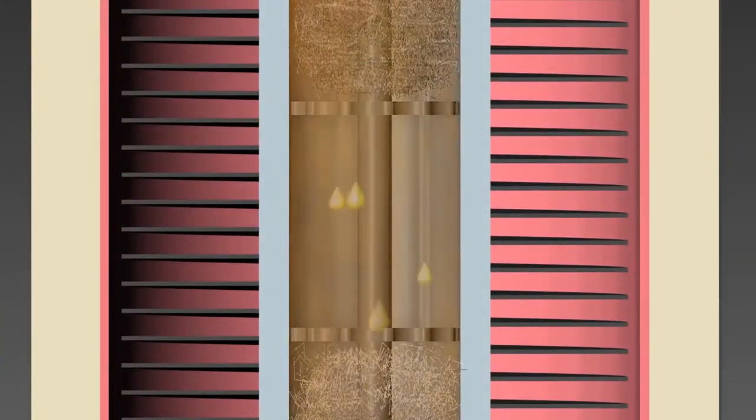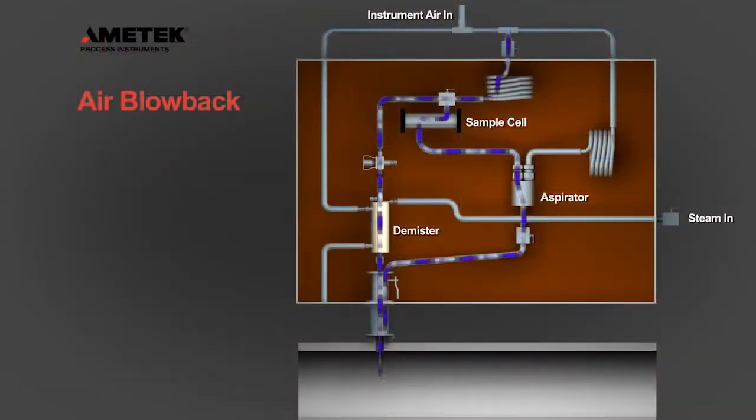The second failure mode, poor quality steam heating, is eliminated by actively monitoring the temperature of the process connection flange. The 888 is also equipped with an anti-clogging blowback feature that is automatically initiated if plugging is detected by the smart diagnostics.